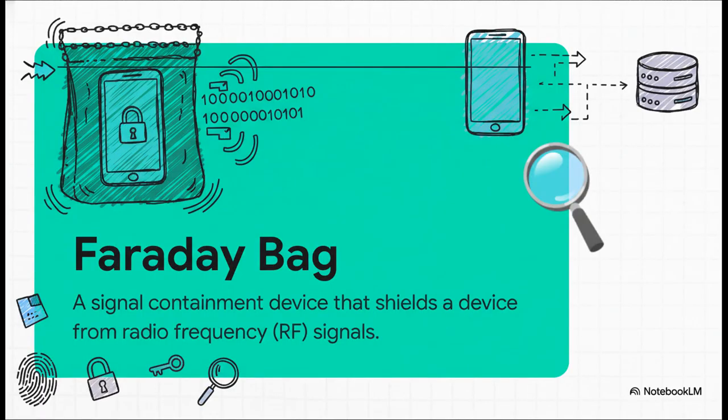And to add another layer of protection, once that initial triage is done, the device goes straight into one of these, a Faraday bag. This thing is basically a high-tech evidence bag. Think of it like a cone of silence for electronics. It blocks every signal, Wi-Fi, cellular, Bluetooth, you name it. It creates this perfect secure bubble around the phone, making sure nothing can get in or out while it's on its way to the lab.